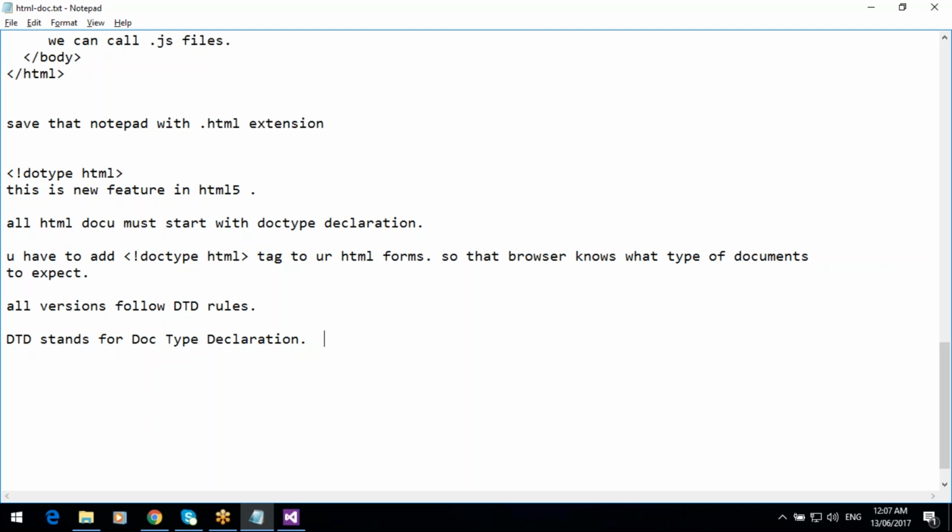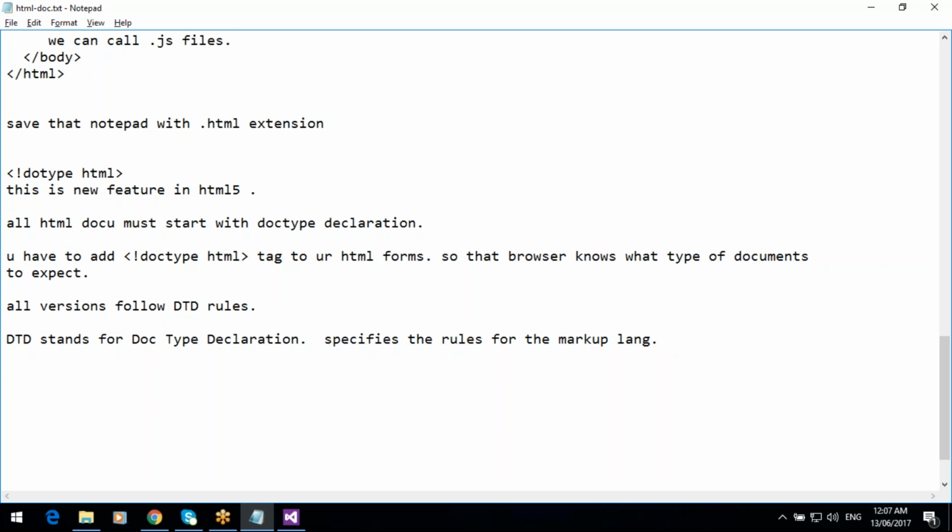That is, how you can specify the tags in an HTML form, so that the browser will understand what type of content to render in the HTML document.